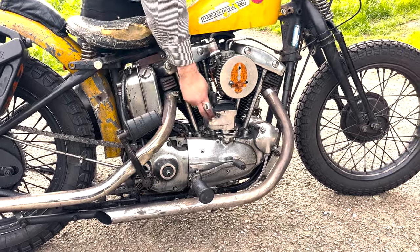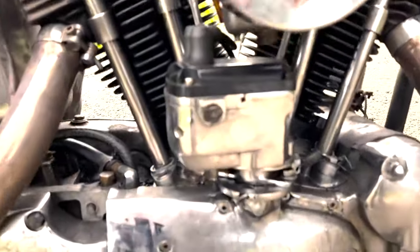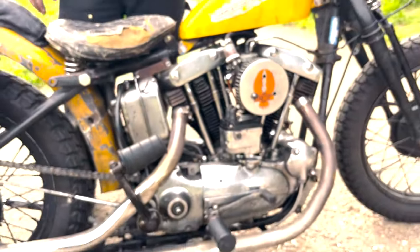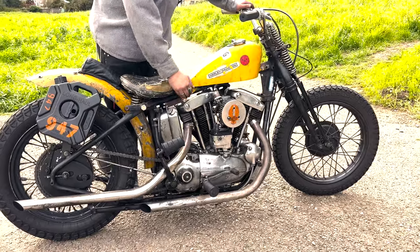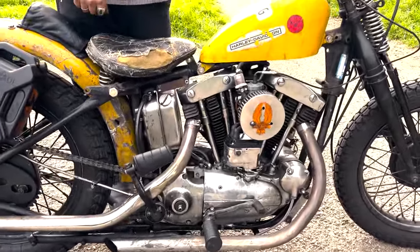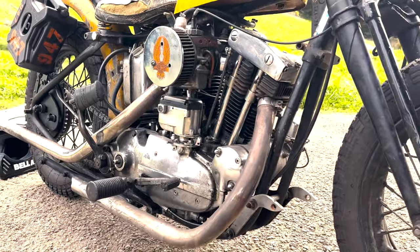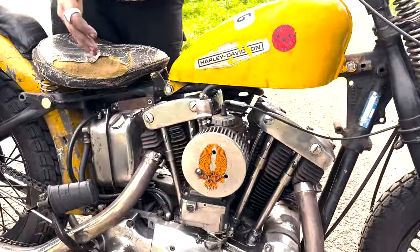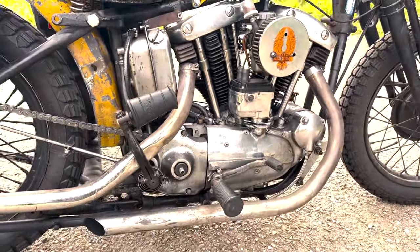The magneto is a Sportster magneto, chrome body, which is hard to find. And I just rebuilt it. It's got a brand new coil. It's got the Pangea Speed micro condenser. As for the motor, it is a 900cc Ironhead engine. I just put in fresh cylinders, pistons, relapped the valves, fresh gaskets all around. And it is running better than ever.